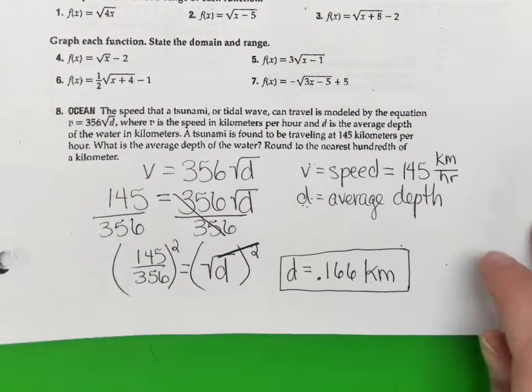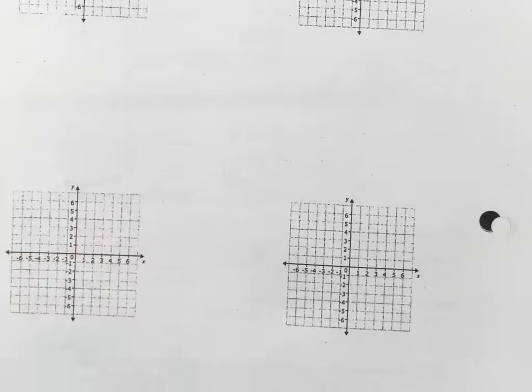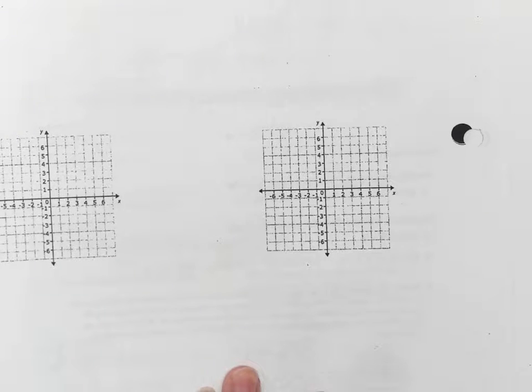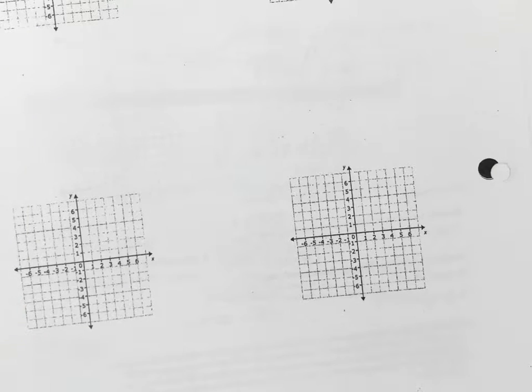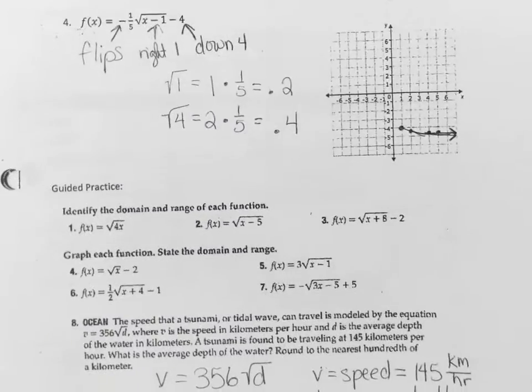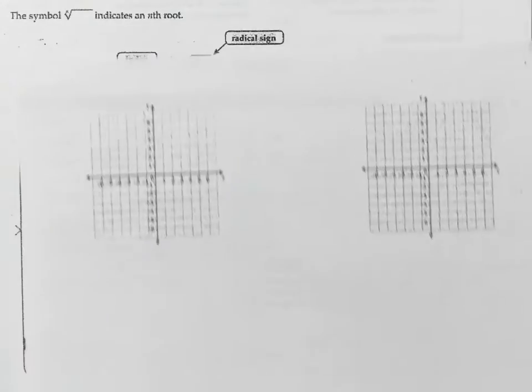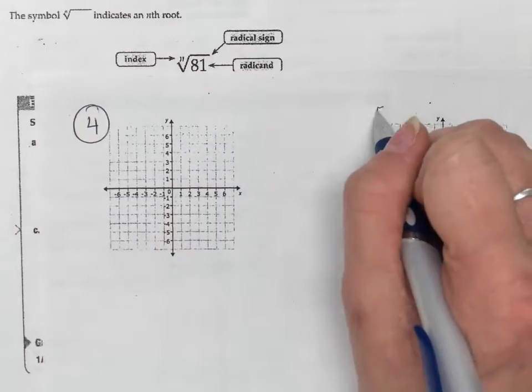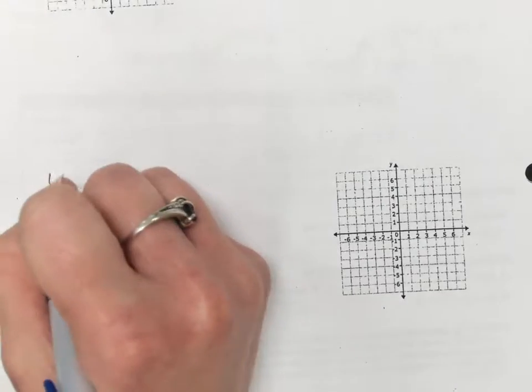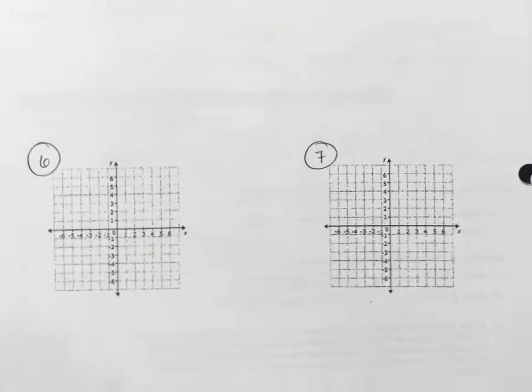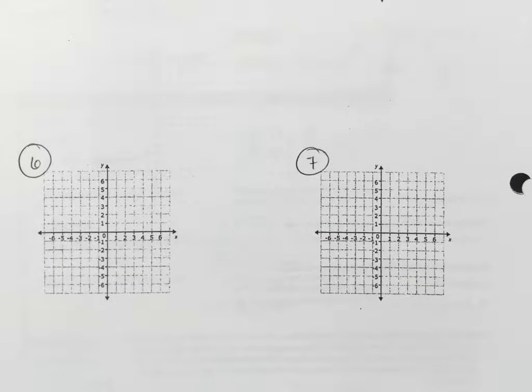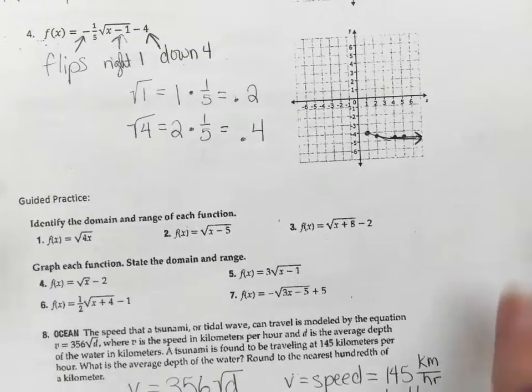All right. On the back of this, you ready? Page 14. There's your graphs right there. So if it says to graph, what numbers does it say to graph for? 4 through 7. So this is the graph for number 4. This is the graph for number 5. This is number 6. And this is number 7. Are y'all okay? Okay. All it says to do on 1, 2, and 3 is identify the domain and range, okay? So you got about 5 minutes left.